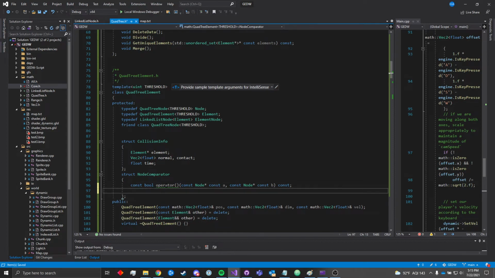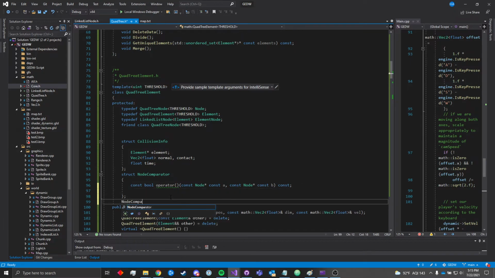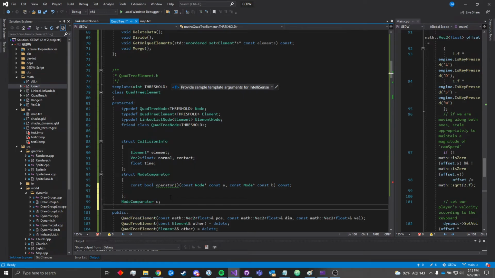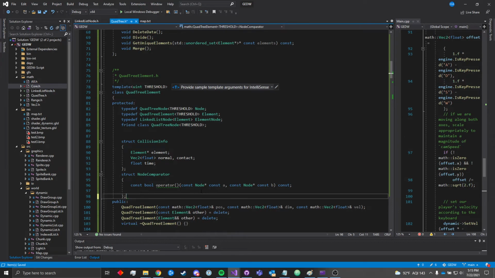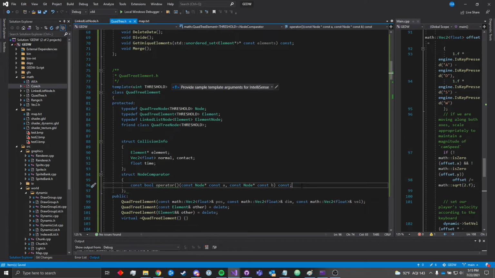So I've said the word functor a few times. A functor is just an object that is to be evaluated as a function. Because what this lets you do, just to write this in a dumb place, I could have a node comparator like, I don't know, c, and then I call it like that. I call it like it's a function. That's what overloading this operator parentheses does. It allows you to call it like this, and so it's a way to pass around functions without using lambdas and all that. Just passing around objects that are then treated as functions.